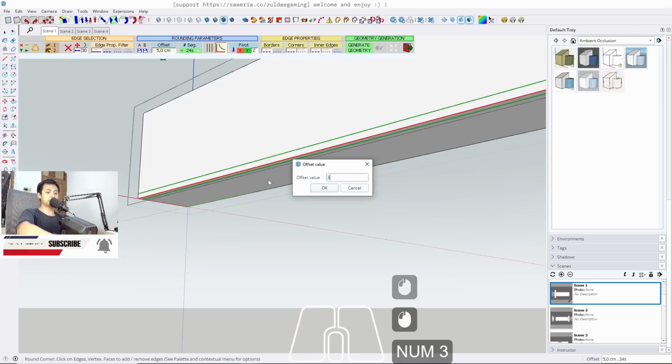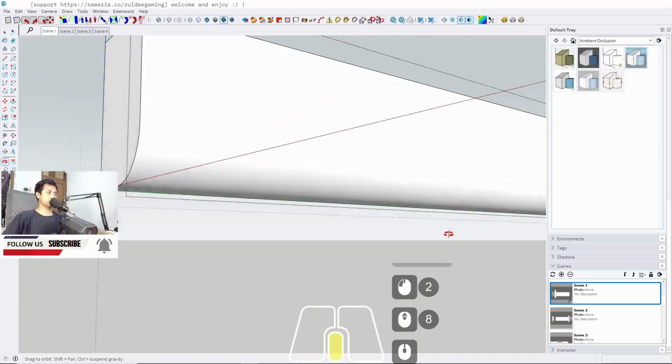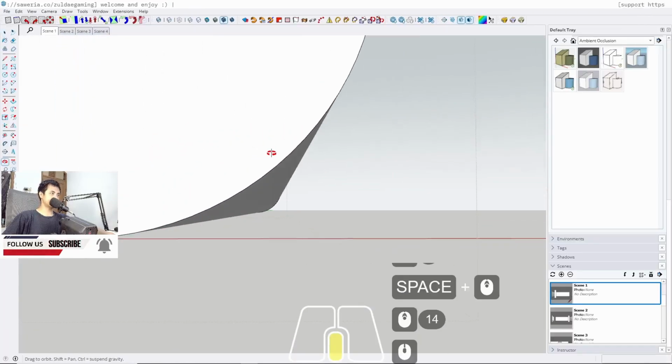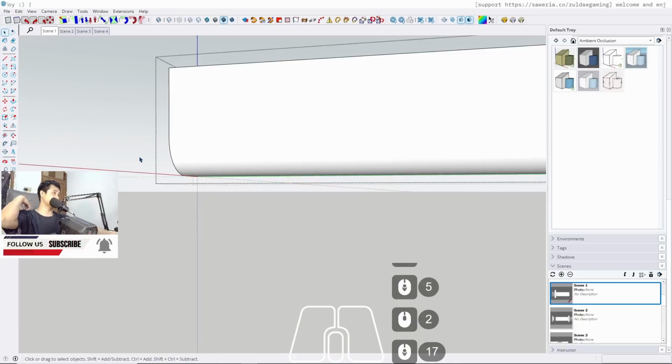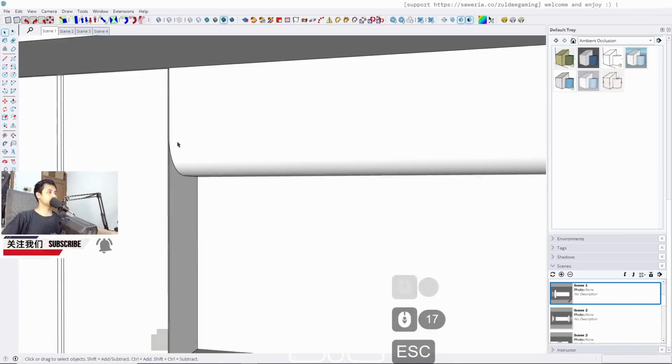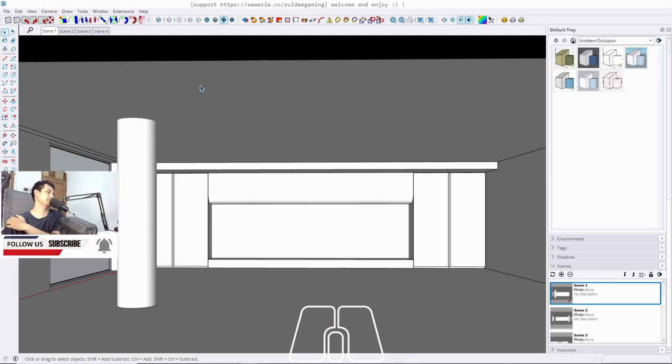How about 30? It still looks smooth. Yeah, still looks smooth, because if not smooth we have to do it manually. Quite nice, I think. Looks good.